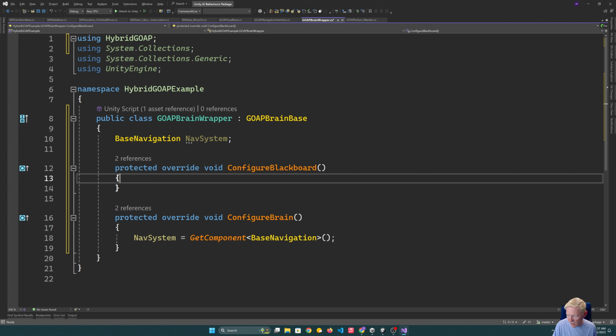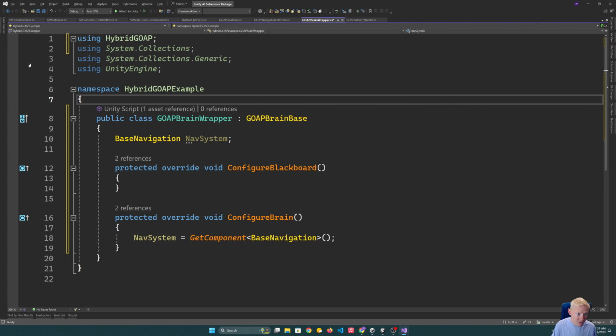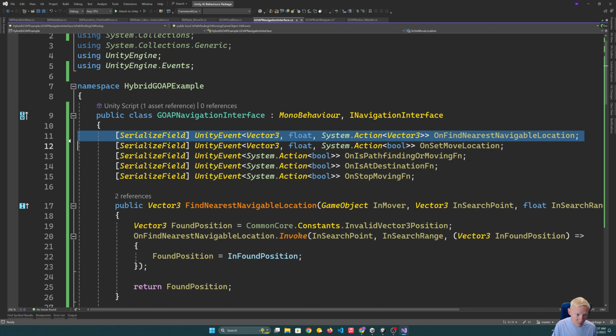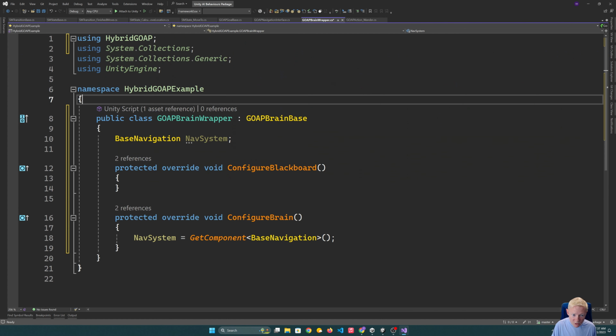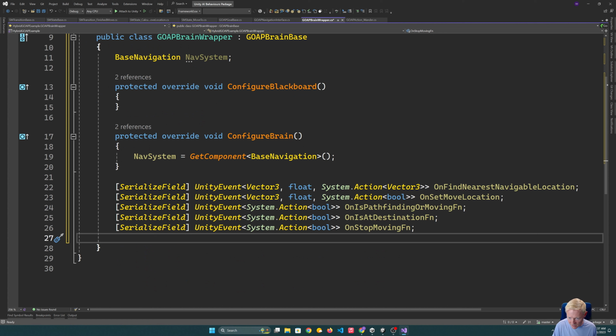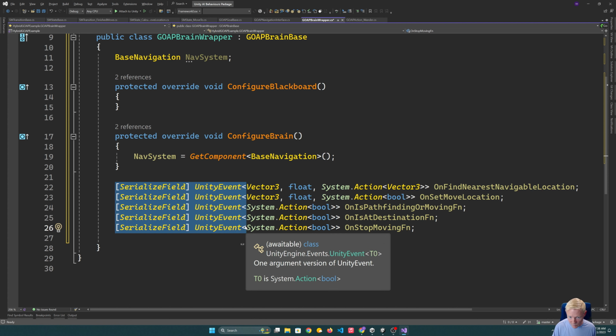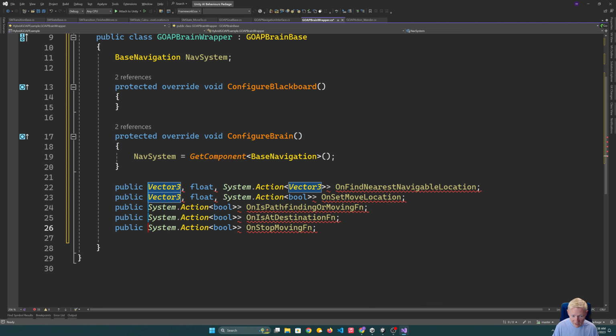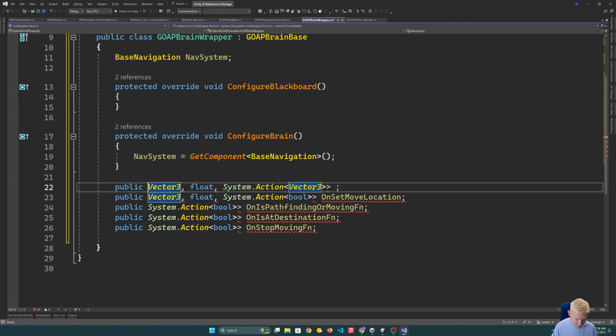Now, in terms of configuring the Blackboard, there's nothing custom that we need to add in at the moment. But what we do need to add in support for is all of these functions here that are being called. So we need to do the bridge between these functions and the navigation system. That's reasonably straightforward in terms of what these need to look like and what they need to do. So all that stuff disappears. These end up being public functions, and we will bring the names over.